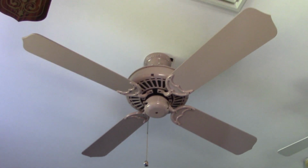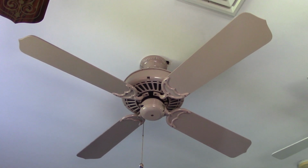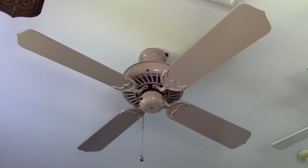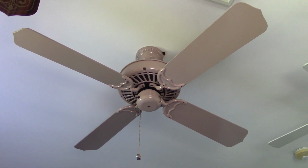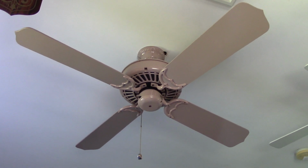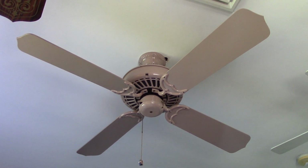So, yeah, this fan is Decorator Mauve, and as you guys know, I got this ceiling fan at a lighting room near me that was closing down. I didn't get it at like a Habitat or eBay or anything like that. So, it makes me wonder why they had a fan like this. Maybe it was because it was the floor model at one point in time, and they never really sold it when the Delta 2 came off the market, or they knew it was an extremely rare fan and they decided to keep it because it was a cool thing to have.